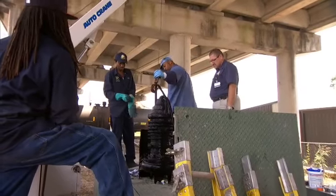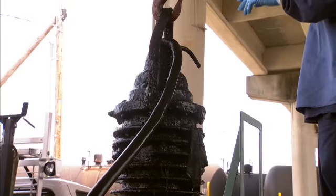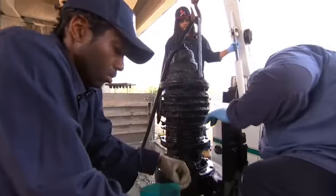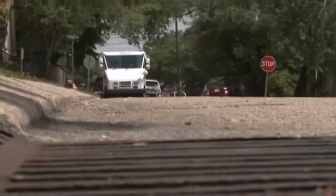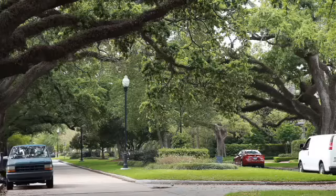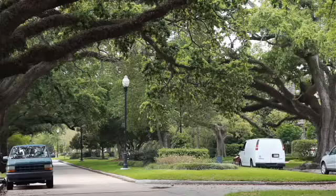It takes our mechanics a lot of time and effort to pull these pumps, unclog, and put them back in. We typically would then have to send a washout truck if there's been any backups in the street to wash down the area where it's overflowed, disinfect. It's not only a cost, but it's also an appearance issue, that we have stuff in the street that nobody likes to see. That could create problems as far as health and backing up their businesses and everything. It could be a safety hazard.